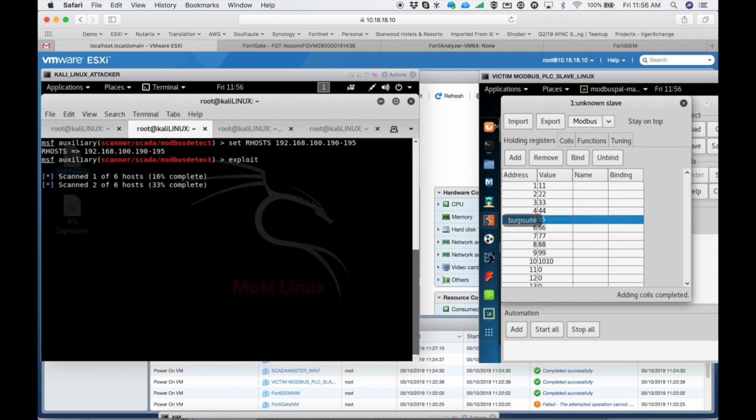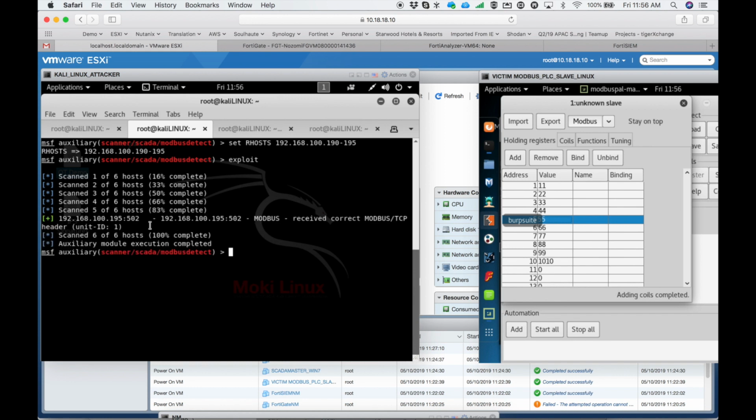Of course, attackers can scan a full Class C network, but in this demo, I'm just going to scan 6 hosts, and the tool shows that host 100.195 is listening on 502.